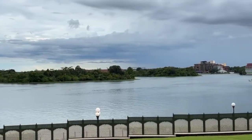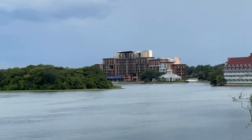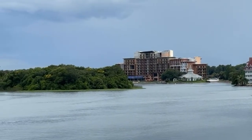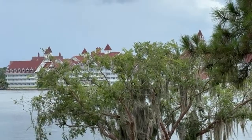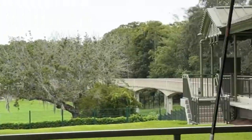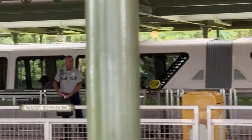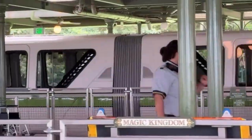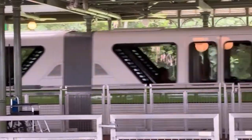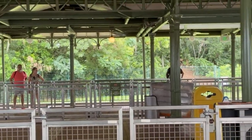Speaking of DVC, this is a great shot of that build out. That is at the Polynesian, where we start our day. That's the DVC build out. And then here's Grand. We're going to start walking over and wait for the next monorail, and we'll get on our way. Side all the way down, please. That is the one taking transportation, and they're on the way home. So they're done with their day, at least this part of it, and they're heading home.